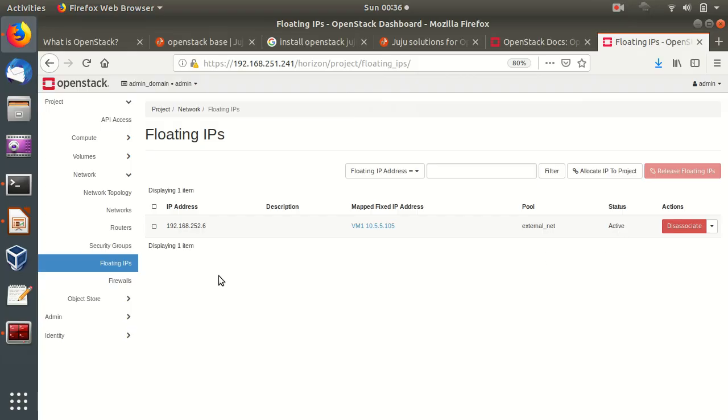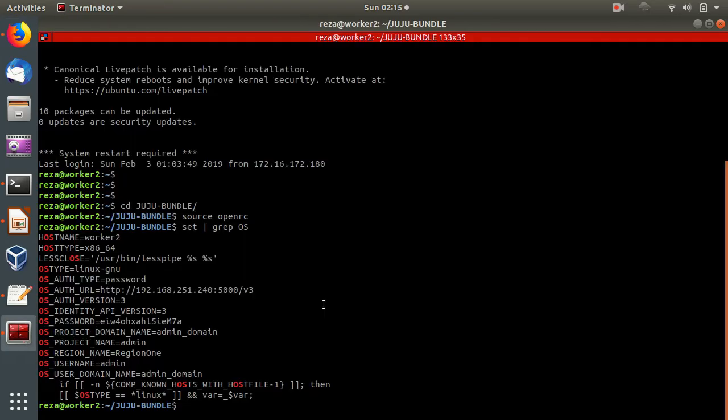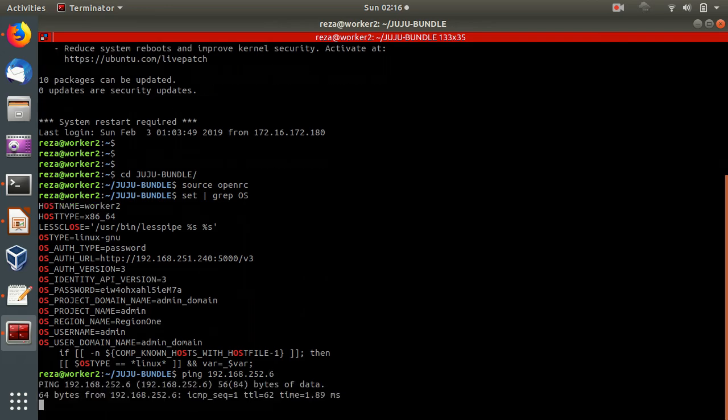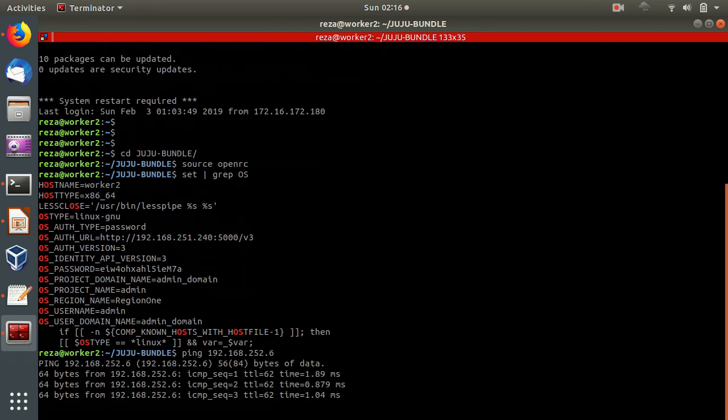Now let's try to access our virtual machine through SSH. So now let's first try to ping the floating IP, which is 192.168.252.6, from the same Juju console, and I'm able to ping it.